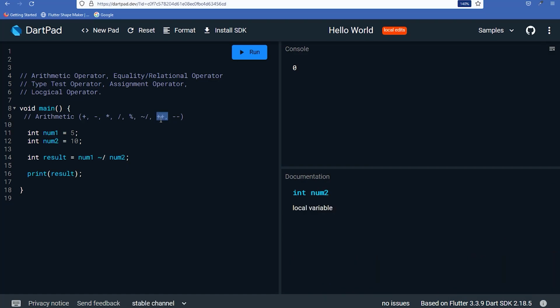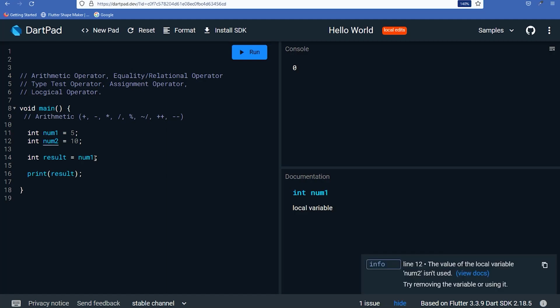So now we have the increment and the decrement. Now remove this 2 from here and put the increment operator before this num1 and run this. We have the value of 5 in here, and it will increment the num by 1 and give us the answer 6. And when we put double minus in here, the decrement operator, and run this, this will give us 4. So that was it for the arithmetic operators, and that's how this works.